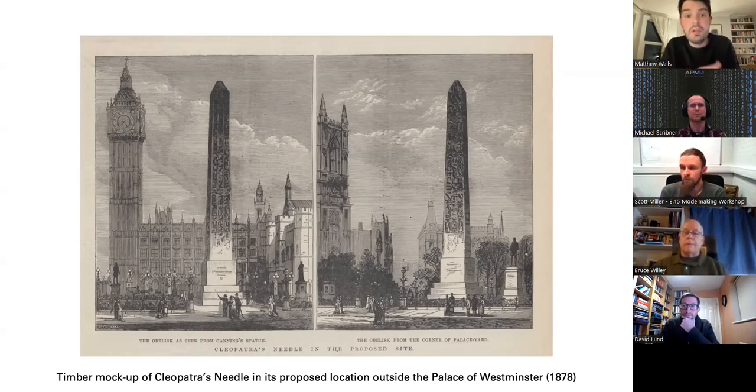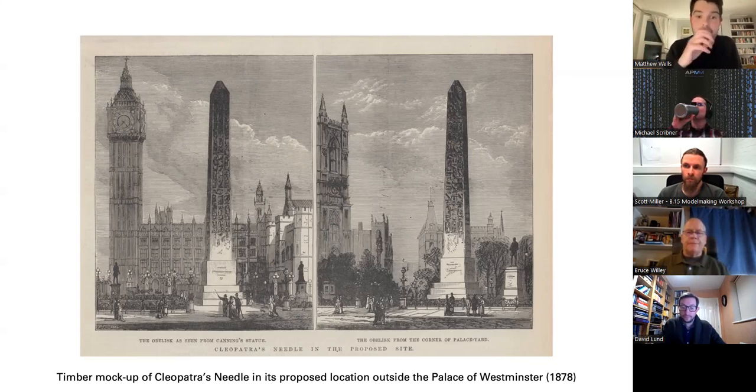Many of you will know that this object isn't actually in this location. It's located further down, maybe a mile and a half away on the embankment, because this site is exactly where a new underground train line that we just talked about would be laid, and the point load of the real sculpture would have collapsed through the tunnel, as tunnels were constructed at that time.